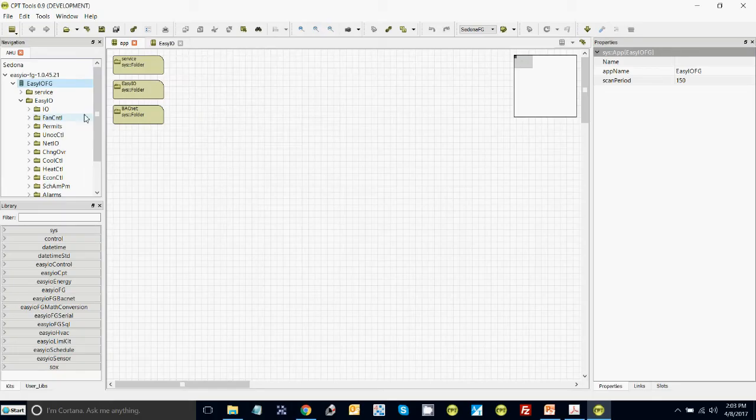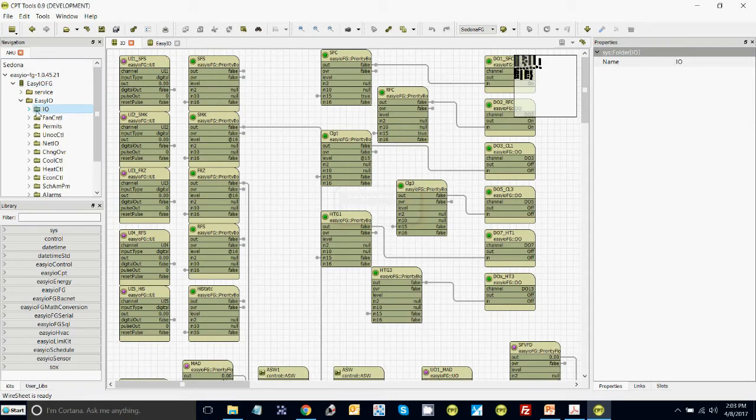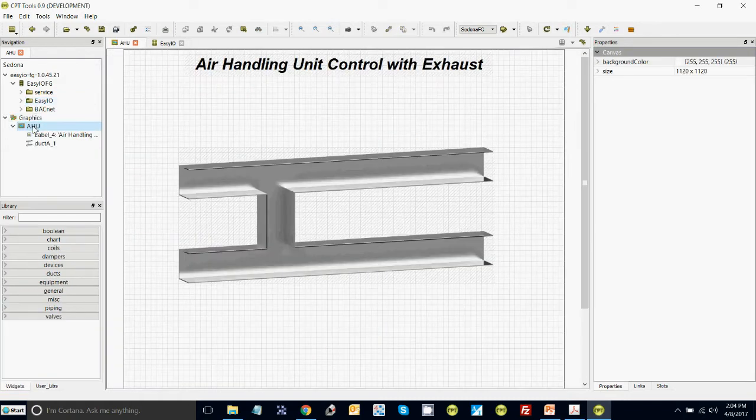So now the controller has automatically reopened. It has loaded in the VAV air handling unit application. Just have a look at it. You'll see the I/O is there. See, we've got fan control. And all this is documented. But now let's go to the graphics. In the graphics, there's nothing there because the graphics are installed in the SD card. Because we didn't create them here, they were already created from a backup.